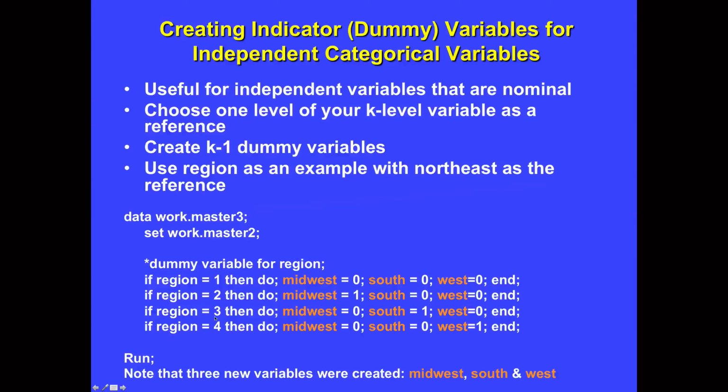So when region equals 3, these are individuals from the South. Now Midwest will be equal to 0, South is equal to 1, and West is equal to 0. And then when region is equal to 4, that's when West is equal to 1 in this final if statement. So each observation in this data set can only have a value of 1 for one of these 3 dummy variables. And again, we've now created with this data step 3 new variables. So the new output data set, master 3, is going to still have the original region variable, but also a variable Midwest, South, and West.